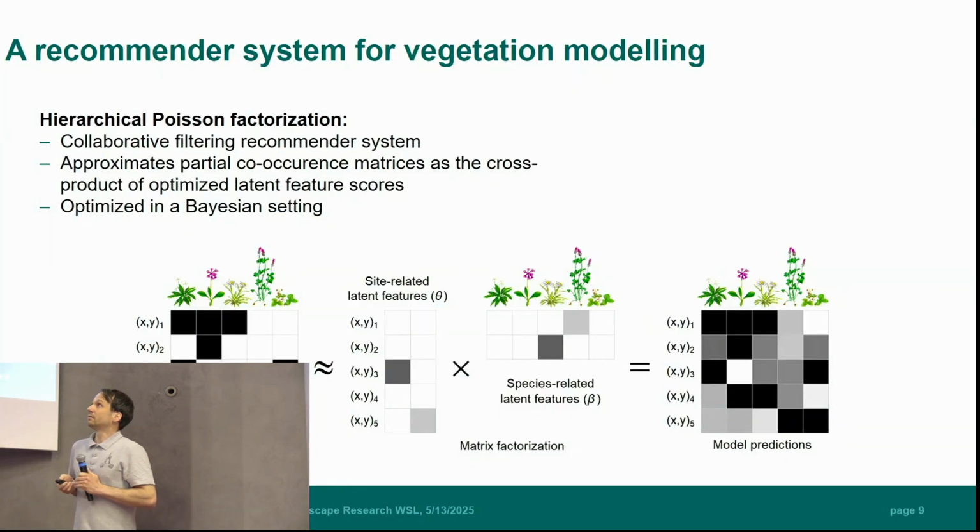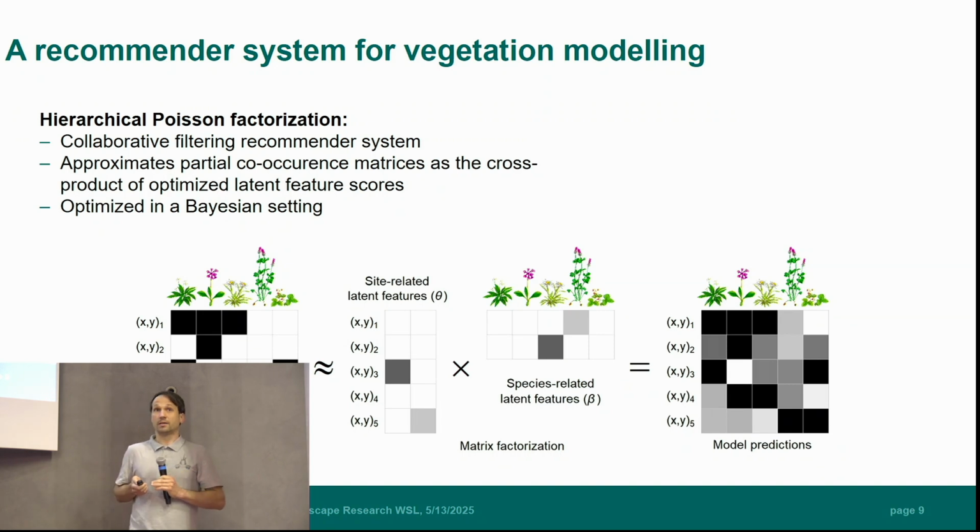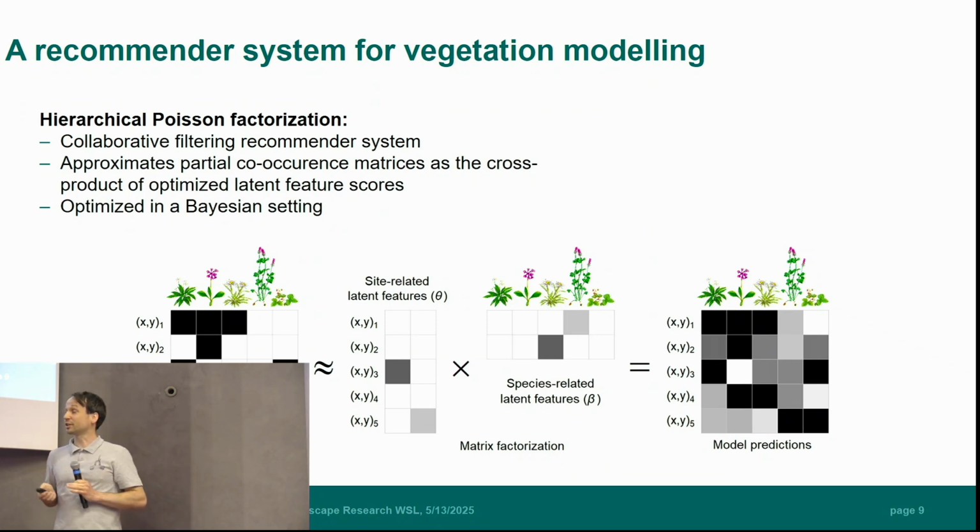Now, the method we use here is called hierarchical Poisson factorization. So I apologize already now, this is not deep learning. The other project will be about deep learning. But I think the idea here and the framing here can be very easily translated into the deep learning world as well. So yeah, this is mainly about the approach here.